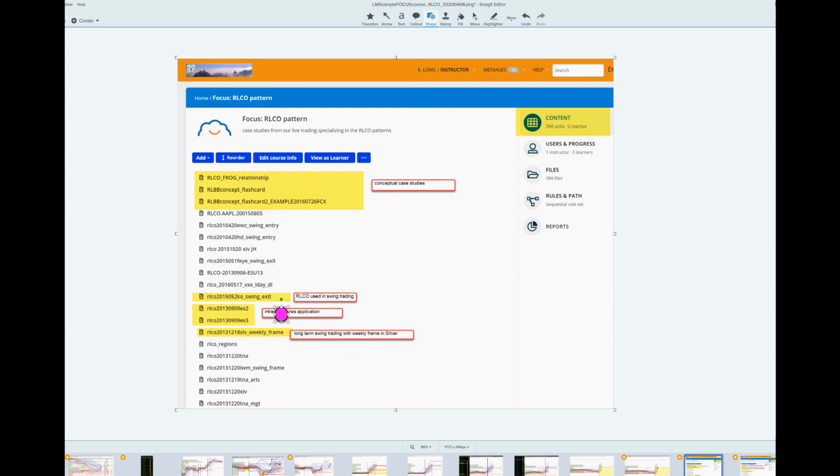And so in the focus lesson on RLCO, there's 394 case studies. There are hundreds of case studies grouped by category in that learning management system that allows you to zoom in. Now, my commitment to you is this. When you're enrolled in those courses, if you pull one up, it should be obvious to you what the lesson is. If it's not, send me an email with your question, and I can record an answer and attach it to that slide, and it will improve the lesson for yourself and for others, and you'll get feedback. So active collaborative learners will get rewarded by getting more detailed follow-ups.